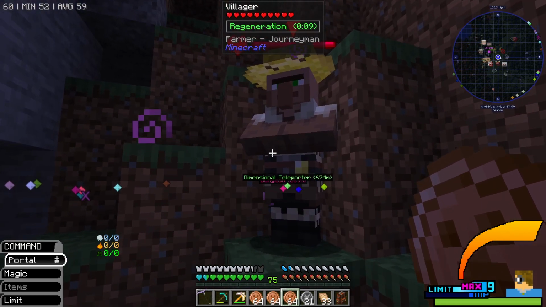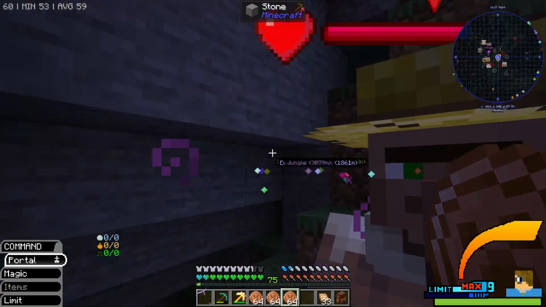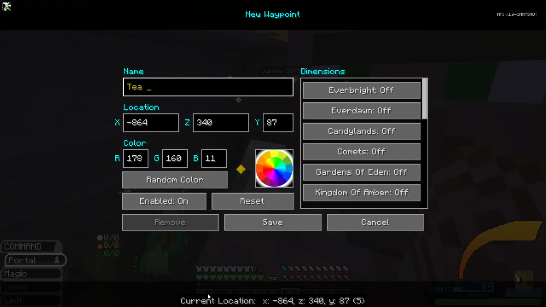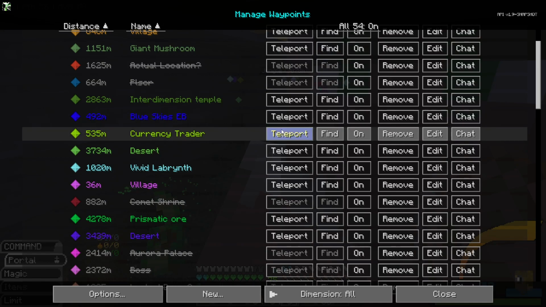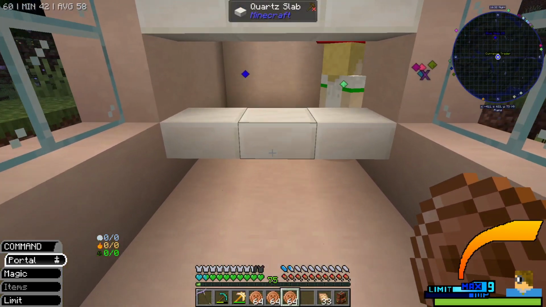You want to update? You got what I need? You got exactly what I need. Thank you so much. And let's mark you as tea salesperson. And let's go to a currency trader real quick, because I need more silver dollars.